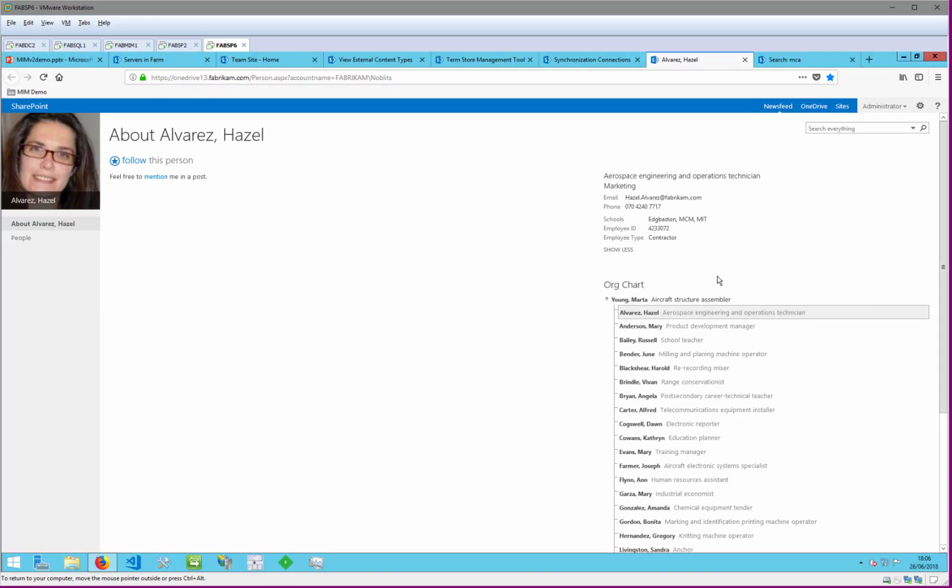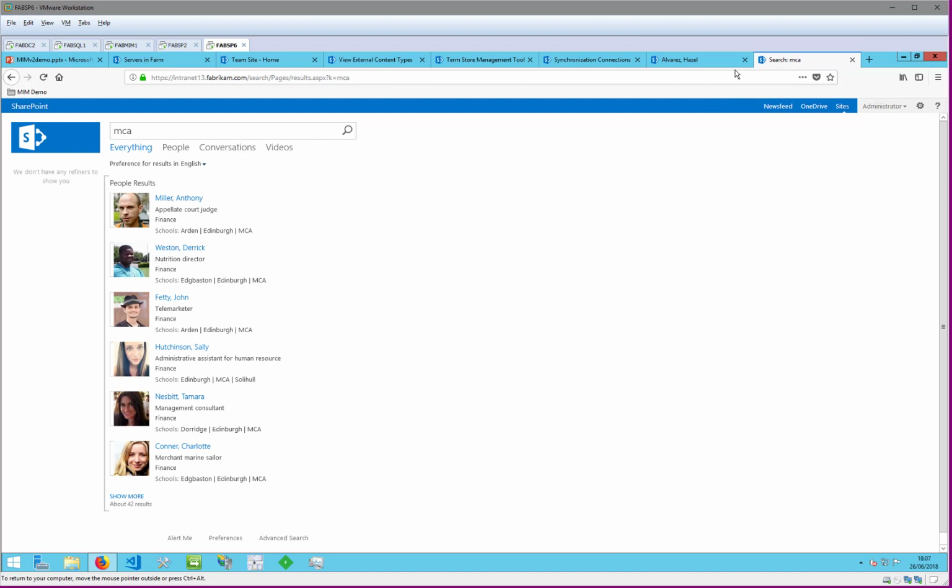So fairly basic things, and most customers would obviously customize this a little bit more. There would hopefully be some actual activity for users in this space, but it might be the type of thing that's used to build a white pages or employee directory type of approach. So you can see the sort of search results that you get based on a keyword term here for users. So fairly basic stuff, but this is what we want to try and replicate at the end of all of the demonstrations using SharePoint 2016.